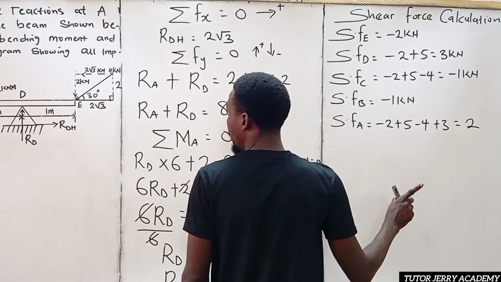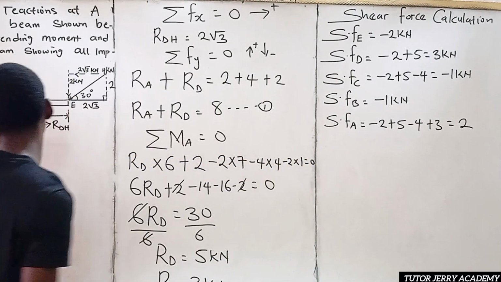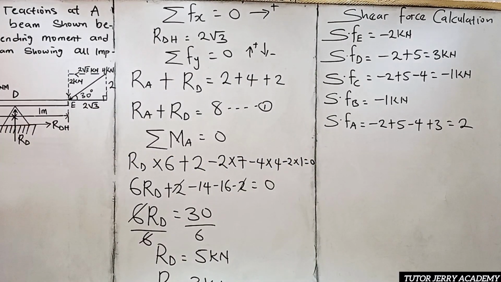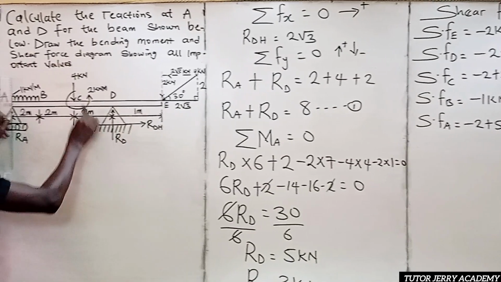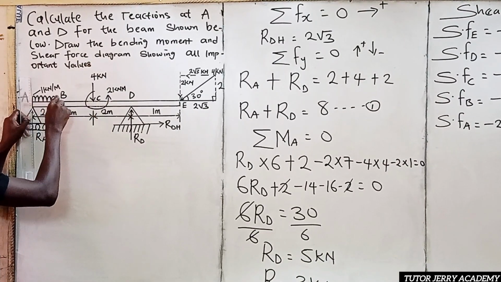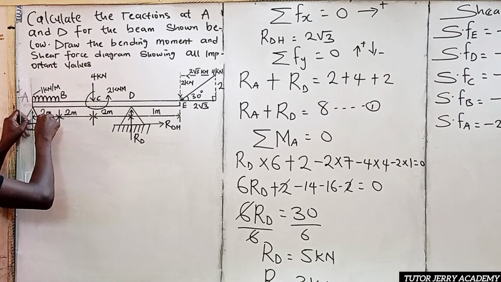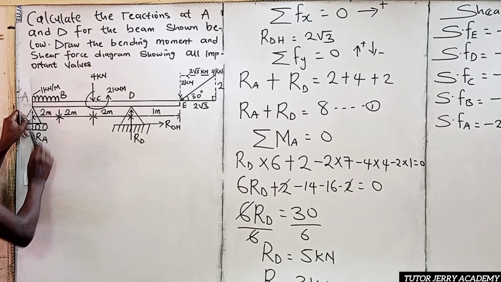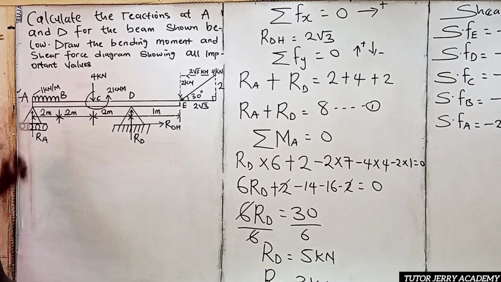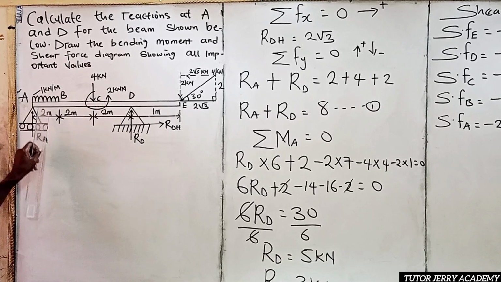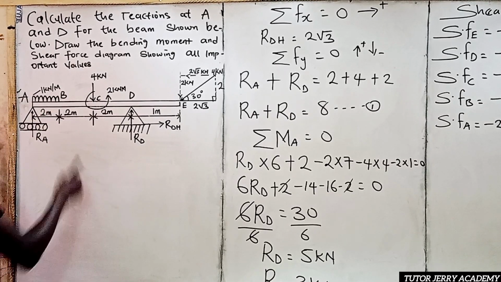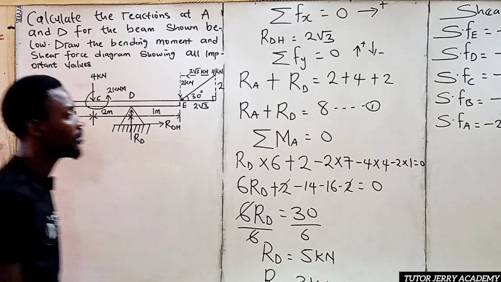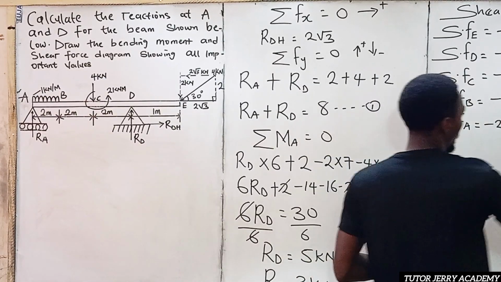Alright. Sorry, there is a little error here. When we stand at point A, we already know we will have this. But if you look at this, there's a uniformly distributed load here, which we convert to a point load. So that is going to be 1 times 2. Please, note this arrow here. So 1 times 2 is 2, and it's going to be acting downward. So it's going to be -2. Sorry, please.